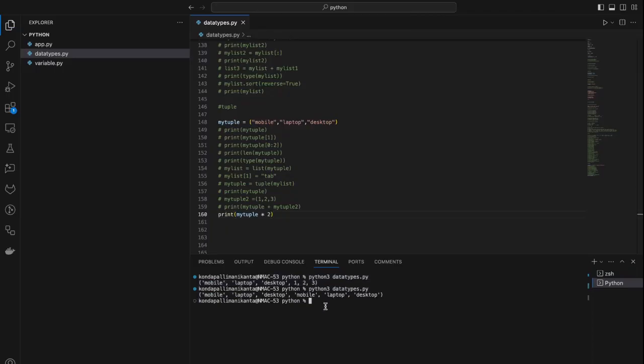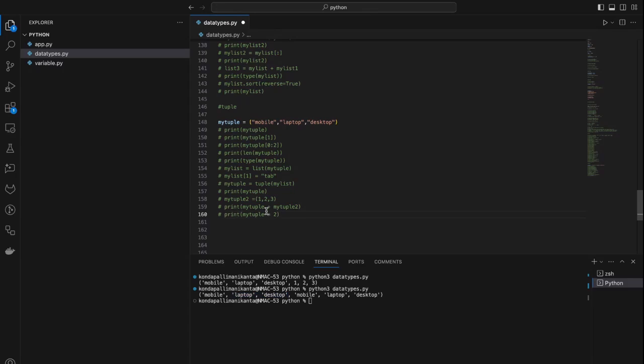Let's see in output. You can see this tuple, it is displaying the multiplied content of a tuple a given number of times using the star operator. This is very interesting, right? We have packing and unpacking in tuple. What is packing and what is unpacking?